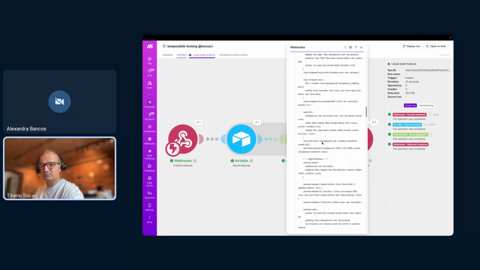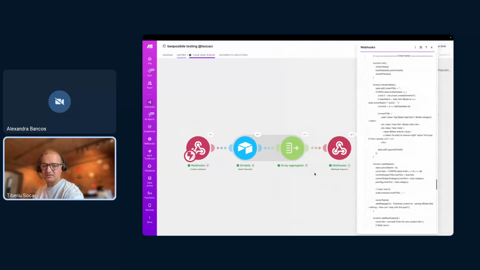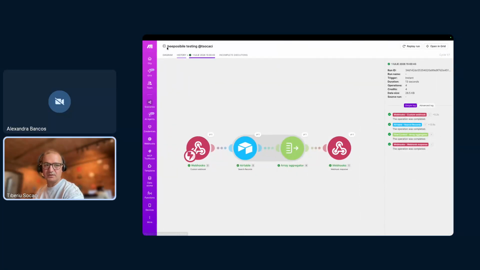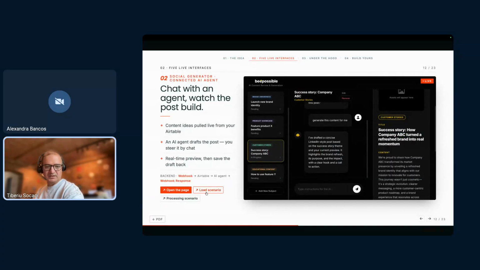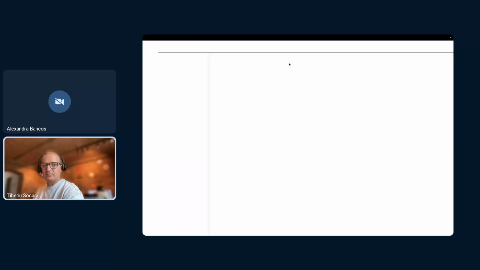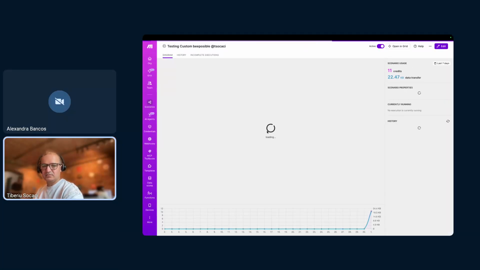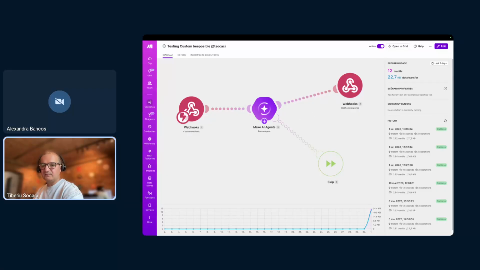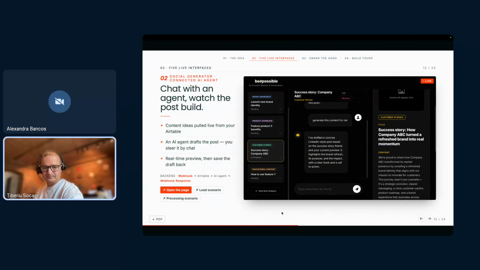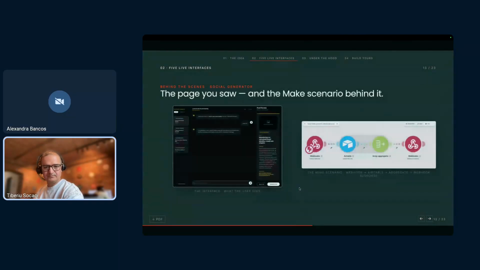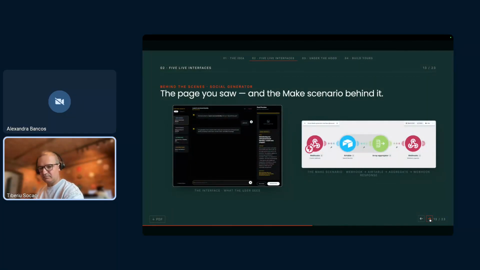So that's all the HTML, CSS. We don't need to really understand that too much. We generate that with, let's say, Claude. And then I have a processing scenario that has an AI agent. And this AI agent is configured to speak back to that workflow. And you can see that as well here.